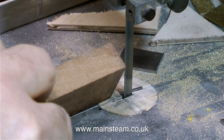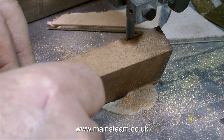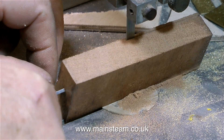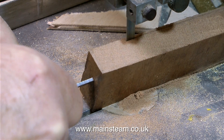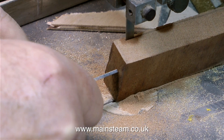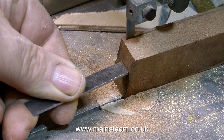First of all, I need to make a mounting for this servo assembly. For this I'm using a piece of mahogany, and I'm cutting it diagonally, as you can see here. I'm using a piece of metal to push the piece of wood through the blade — it's no good pushing the wood through and then forgetting to remove your finger, because if you forget, the blade will be very kind and remove it for you. I'm using my trusty old Burgess bandsaw for this; I've just fitted a new blade and it's cutting very well. When the blade gets all the way through the mahogany, I end up with two almost perfect copies of each other — two triangular pieces of wood.